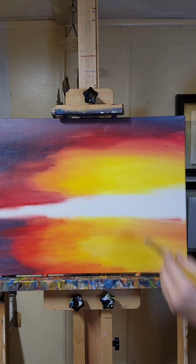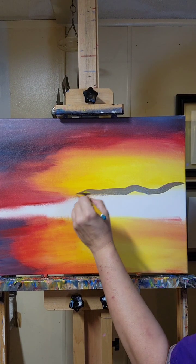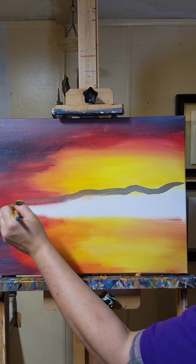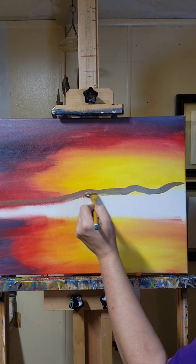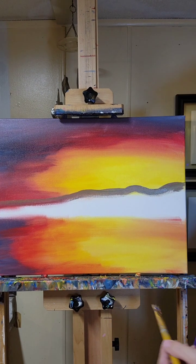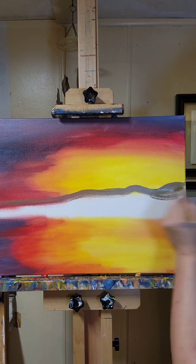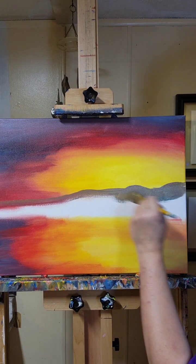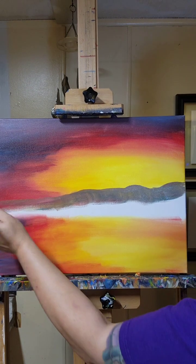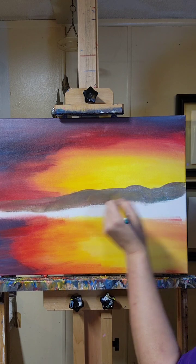Alright, so I got all this paint on my brush. I'm going to cut in my mountain. So shoop, shoop, shoop, shoop. Okay, that's all I'm doing. And I'm going to just put this all the way across. Now if you're doing rolling hills, this is all you would do. And then you take the extra paint on your brush and you just do this back and forth motion.